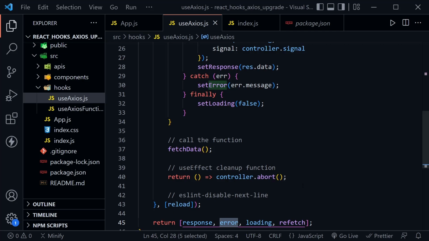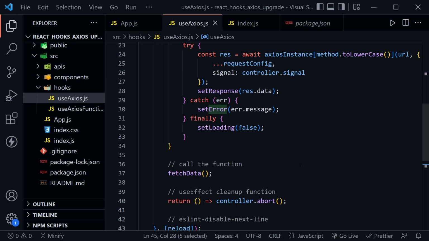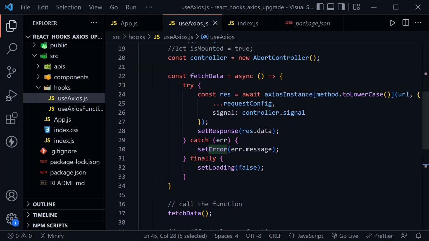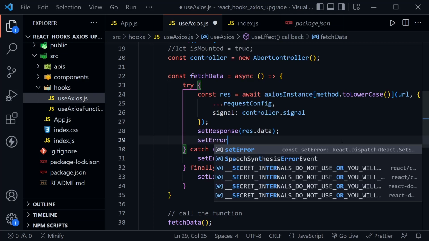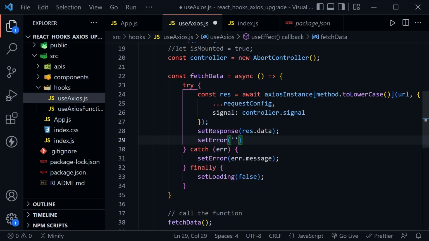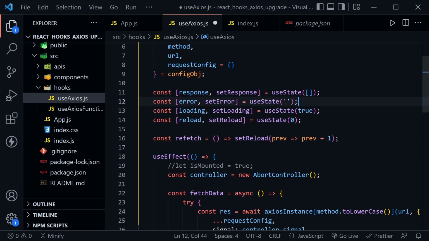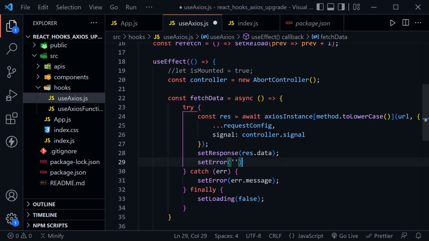Remember, React wants to work towards unmounting and remounting using that same UI state that they're talking about. So that plays along with what they are saying. And the problem we're having is we have an error. And even though the second time it mounts, we get data, we're never resetting the error. So what we need to do is set error to a blank string just as it starts out up here. So you could say the new strict mode did help uncover something that needed to happen inside of this hook.